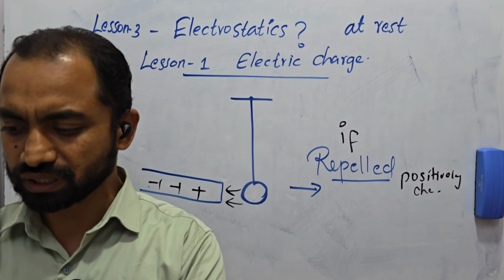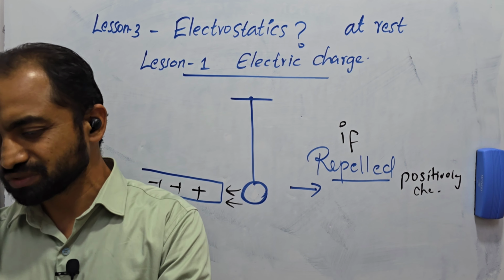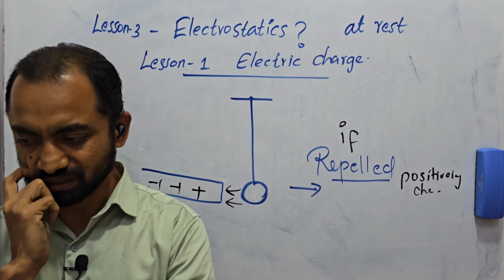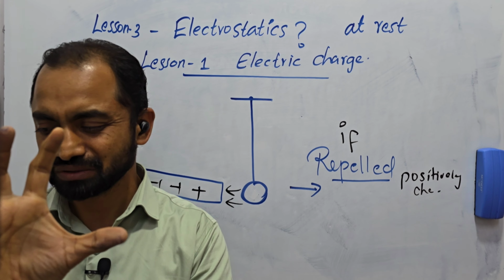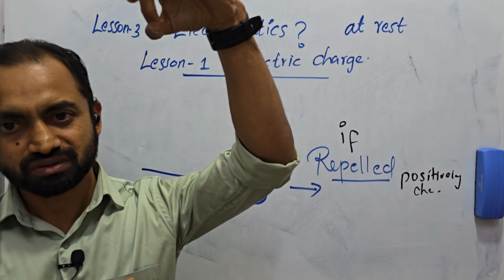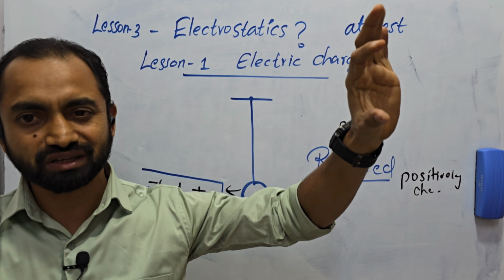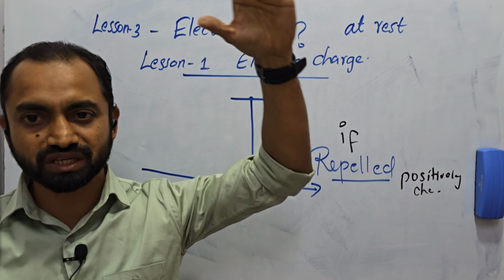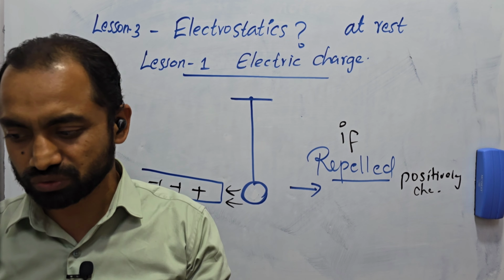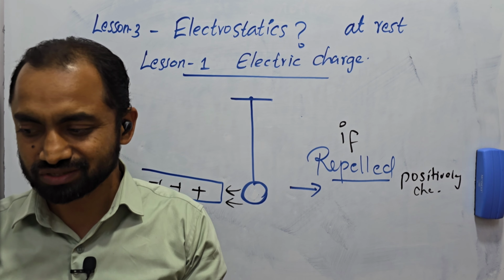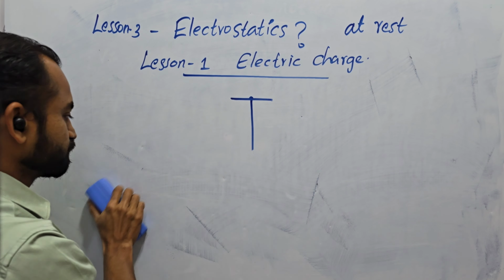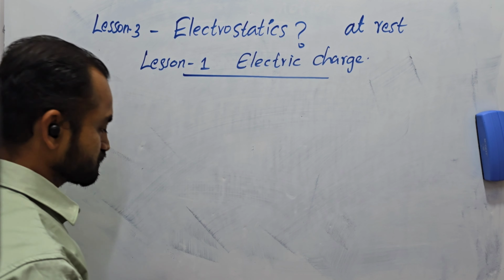Okay, suppose you hang a long metal rod from silk thread so that the rod is electrically isolated, right? Okay, means you are not touching the metal rod. You hung the metal rod with a silk thread, so the metal rod is not touching anything, only the silk thread. Silk is an insulator. You then touch a charged glass rod to one end of the metal rod. Describe the charge on the metal rod. Do you understand the question, students? Yes.